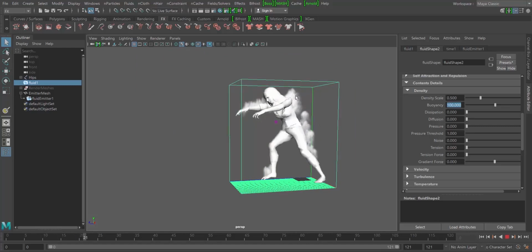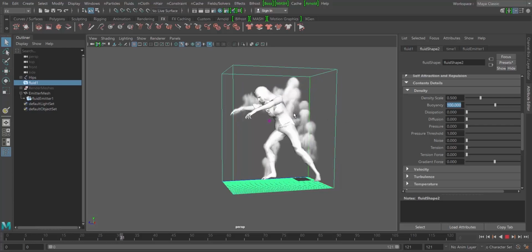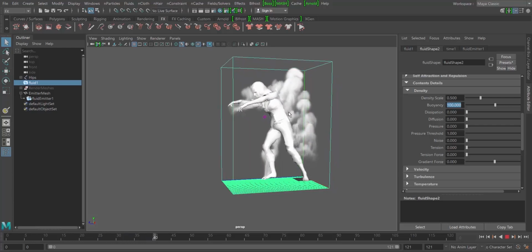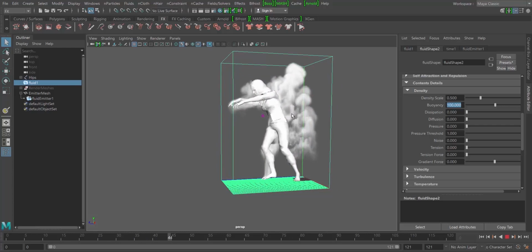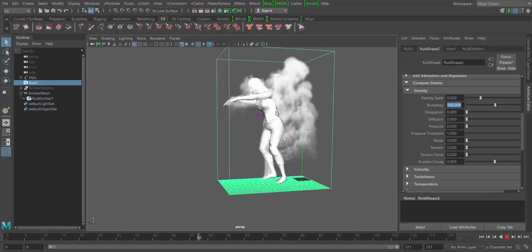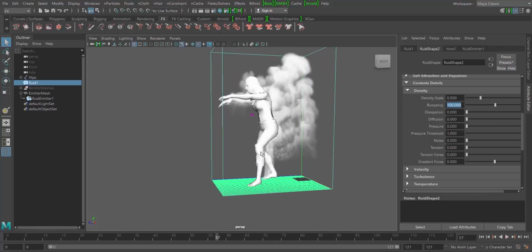Yes, as you can see here, now we have smoke that rises up, but I think we should have a much faster simulation, because we need it to be fire. As you can see, when it moves its left foot, it should rise up much faster. So maybe we can go for 500.